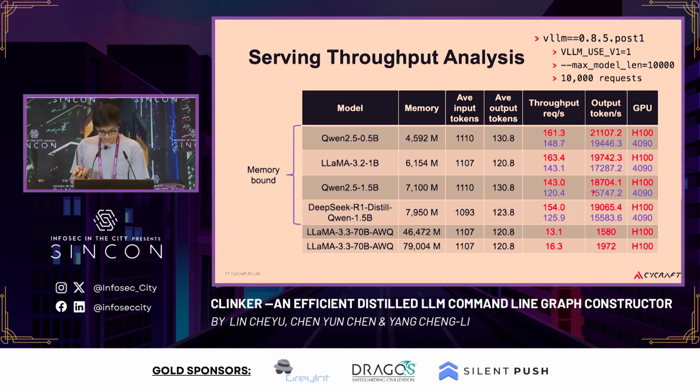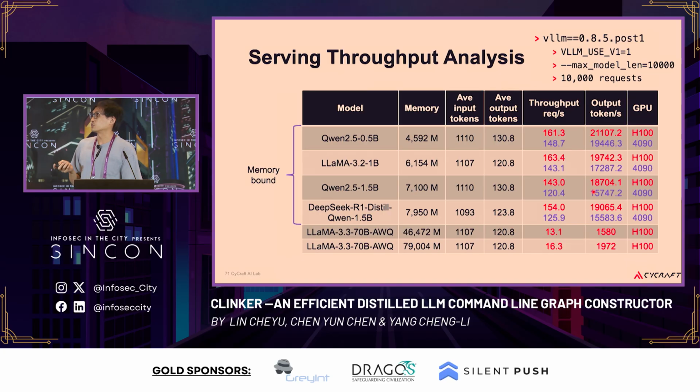Actually, smaller models have much more severe memory-bound issues. If we increase the memory usage from the minimal requirement to the full available, around 80 gigabytes, the throughput actually doesn't increase at all. Also, if we use a less powerful GPU like the 4090, the throughput has a slight drop compared to the H100, but can still attain around 90% of the throughput.